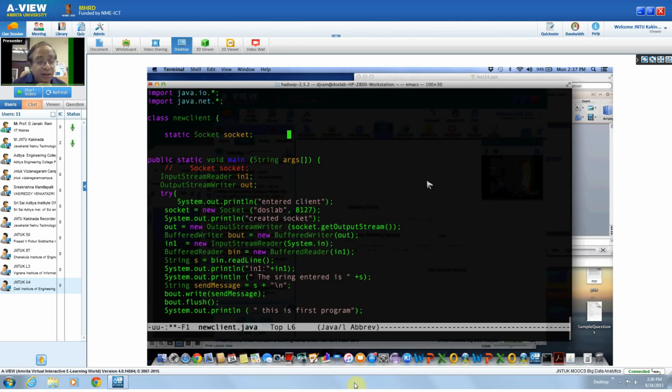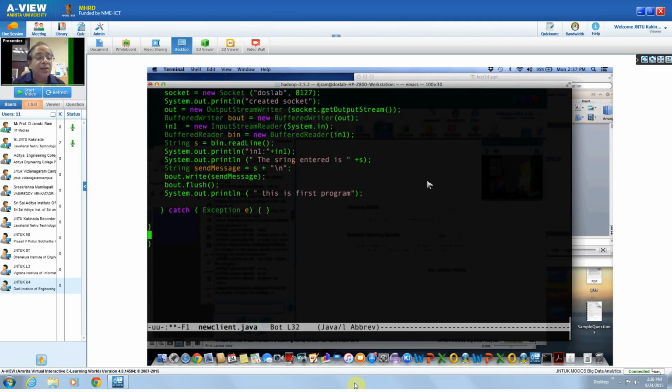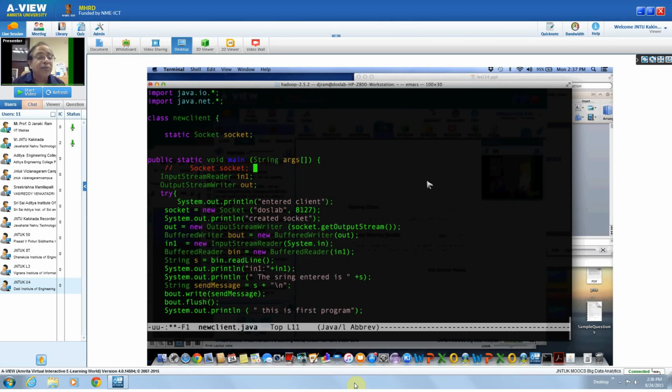So it's visible, right? I'll try next time to improve upon it, but I think the color coding is part of the Emacs editor, which tells me, for example, if there's a comment, it gives it in red. The keywords, user defined ones, new and all that will come in some color, as you can see, public and all that stuff. The whole idea is if I make a mistake, it will be clear to me where I'm making the mistake. So that's the color coding that's part of the Emacs editor that I'm using. Okay, so the Java program, right? Other than that, any other question on this?